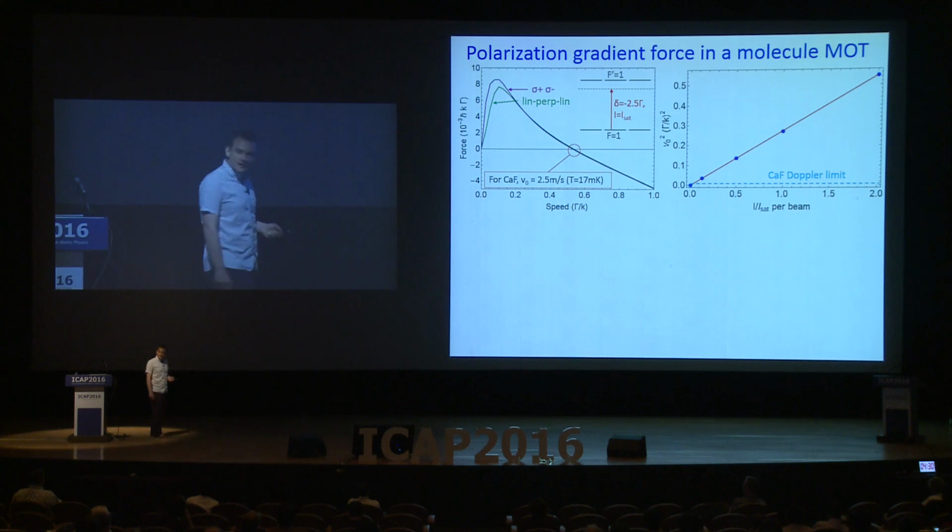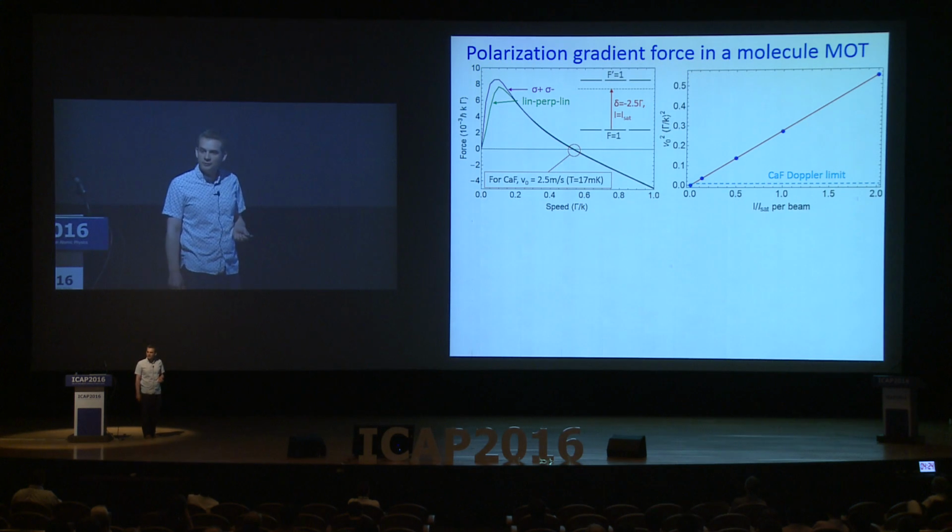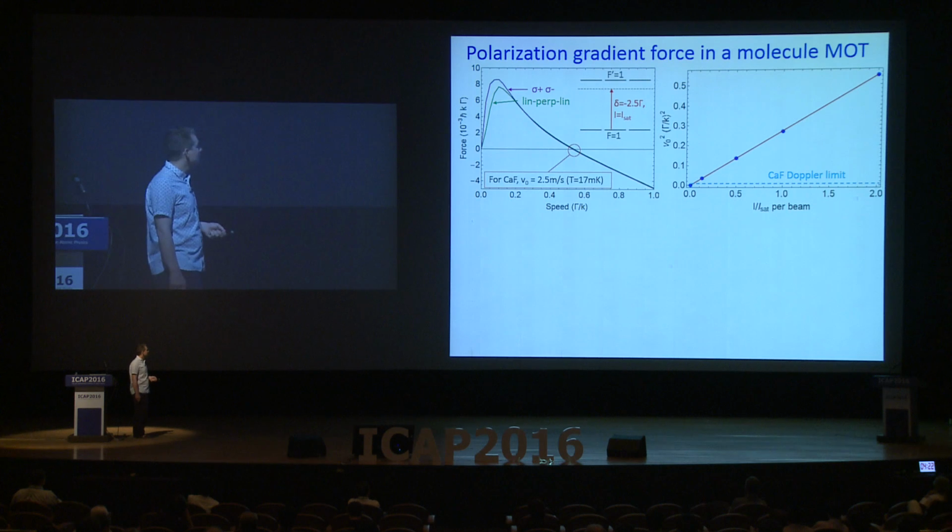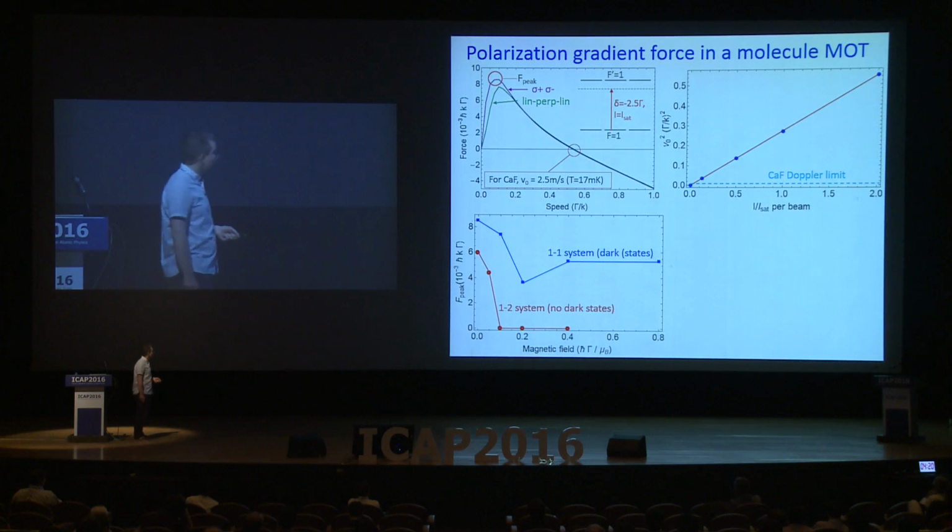Now, you might object that these polarization gradient forces are normally very strongly suppressed in the presence of the MOT magnetic field. And so we looked at that. What I've plotted here is this peak force, okay, the peak of the polarization gradient force as a function of the applied magnetic field. And we look at it, first of all, for the F equals 1 to F equals 2 system, where there are no dark states, the kind of normal system that you would choose. And indeed, we find that this peak force falls off very, very quickly as a function of field.